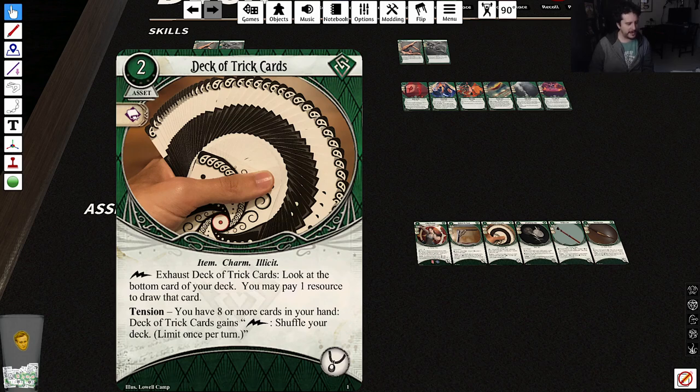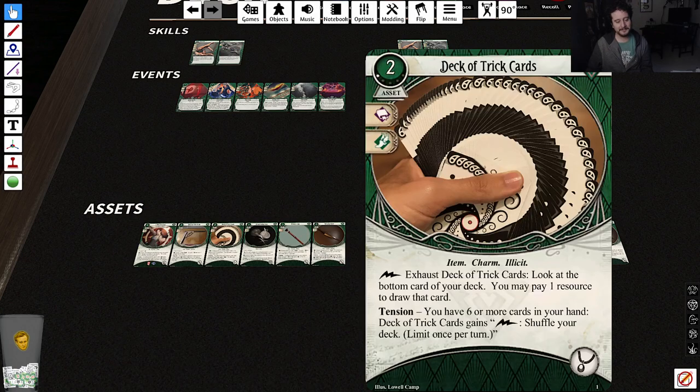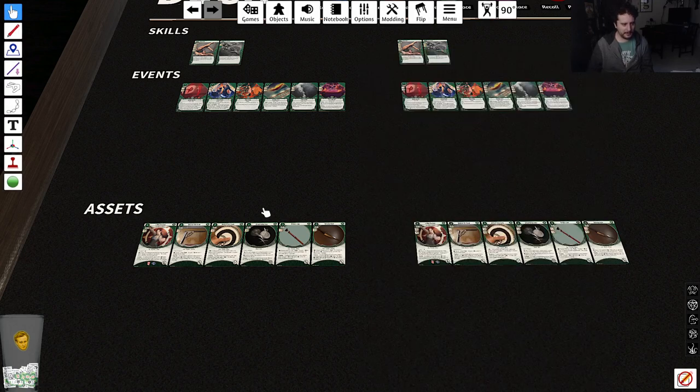If you have 8 or more cards in hand, it gains the lightning bolt. Shuffle your deck, limit once per turn. That's wild. This card seems so good. Holy crap.